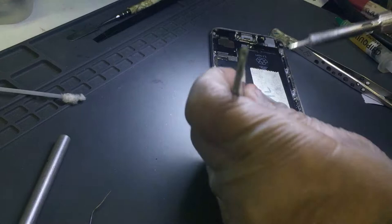Donor boards. Very handy. It teaches you a lot if you want to learn. Come on, diode. You got it. Yeah. So let me just put everything away apart from the board we are working.